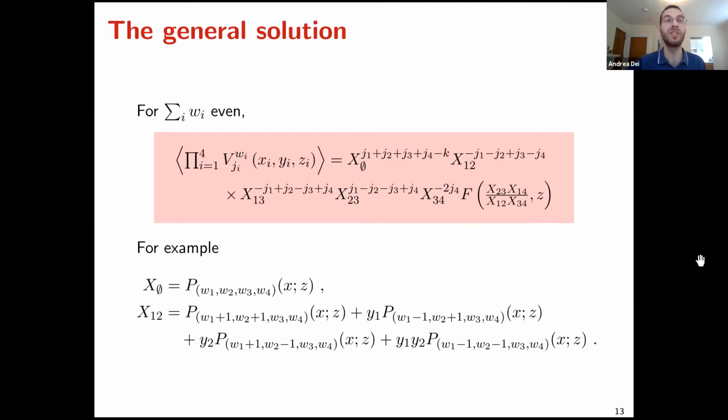Now, what are these generalized differences? So they are linear combinations of the yi's, the conjugate variables that we introduced in our Fourier-like transform. And they are linear combinations of some polynomials. Now, these polynomials have a precise mathematical description that I don't want to dig into, but what I can tell is that these polynomials encode the geometry of the problem, and they are related to the existence of a covering map of the boundary sphere. So these have a precise definition and can be worked out case by case.